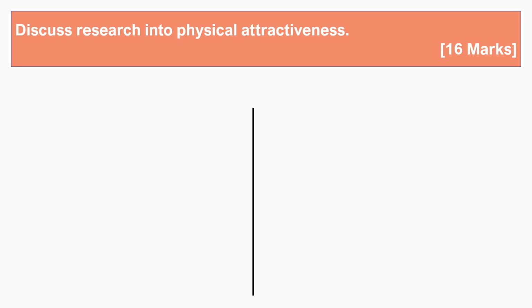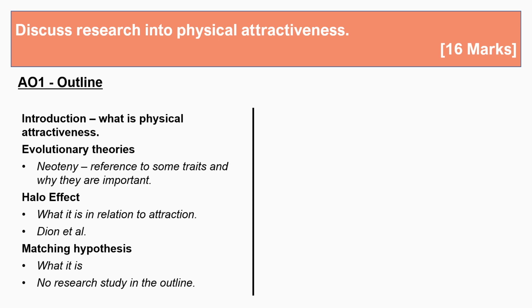Right, our second essay is on physical attractiveness. I've got 2 versions of this essay, and the first one is going to include 3 theories. You have evolutionary theories like symmetry or neoteny, then you've got the halo effect, and you've got the matching hypothesis. Now, some people find it easier when they can write less about more things, but of course, if you're going to do that, you have to consider that you have to include more evaluation points, because you shouldn't really write about something and then not evaluate it.